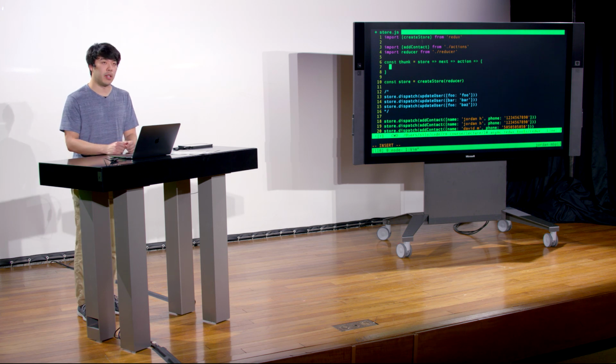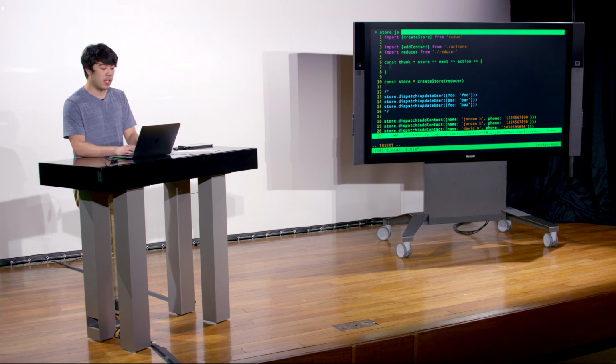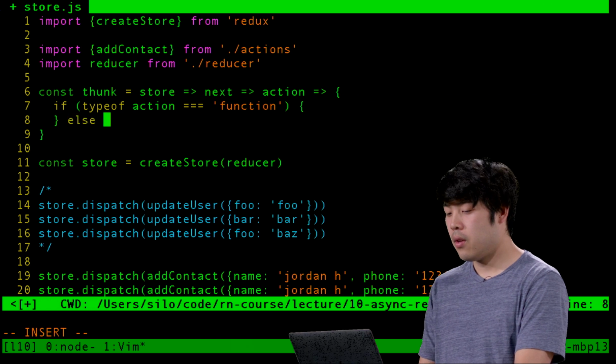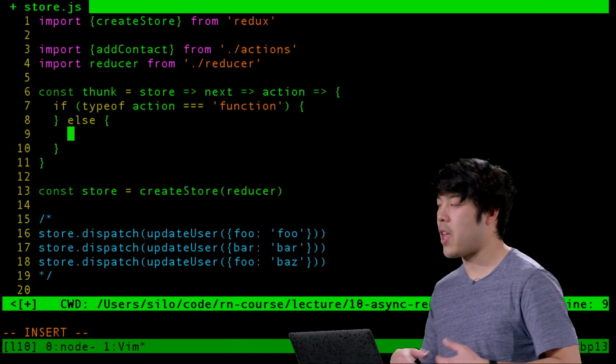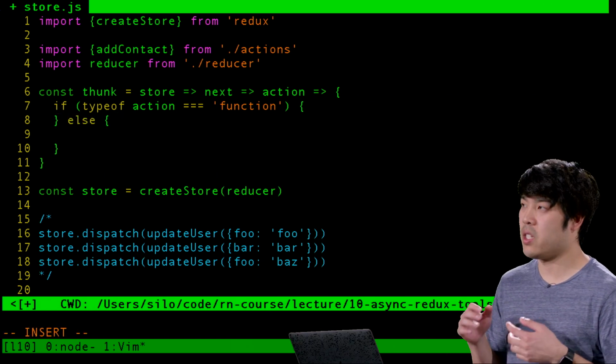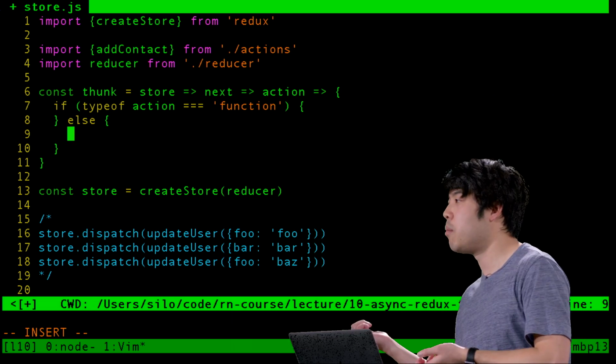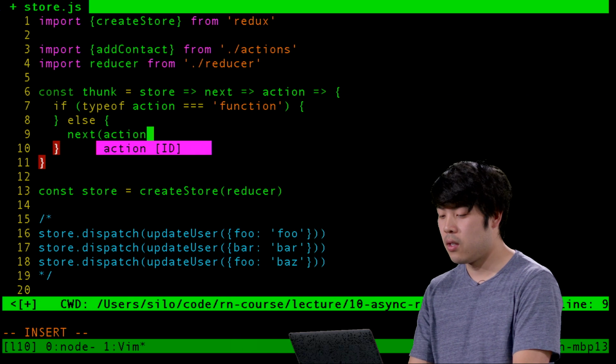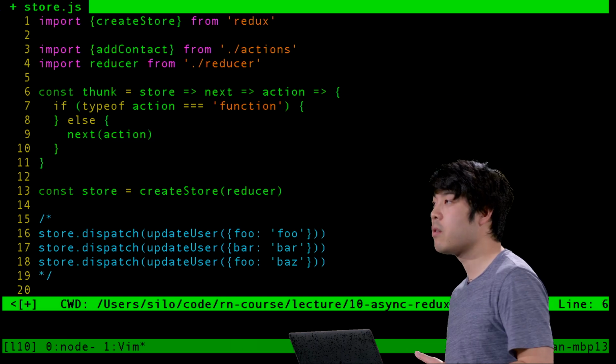In our particular example, if the type of the action is a function, then we're going to do something. Otherwise, we know that the action is an actual action, and we can just pass it on to the next middleware in the chain by literally passing the action to the next in the chain.